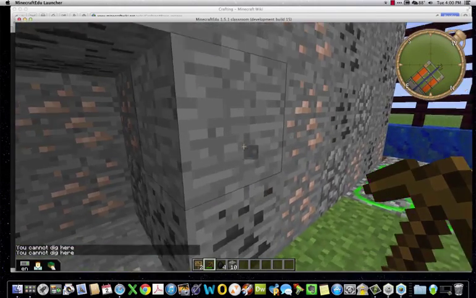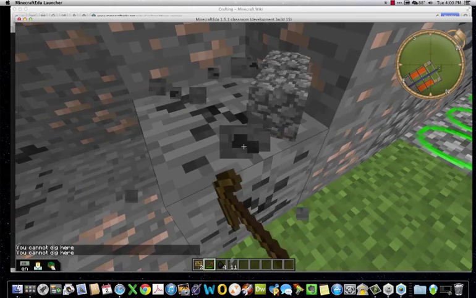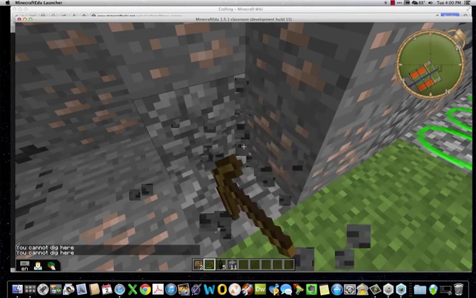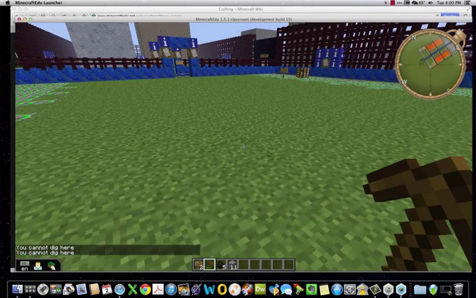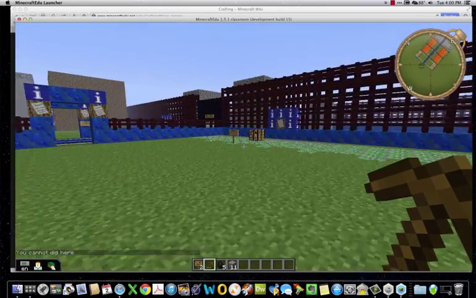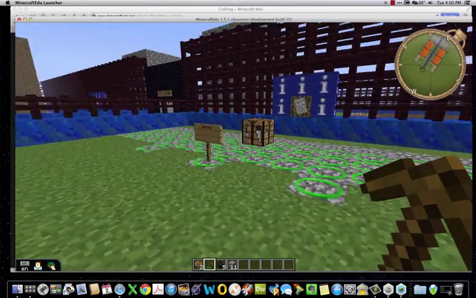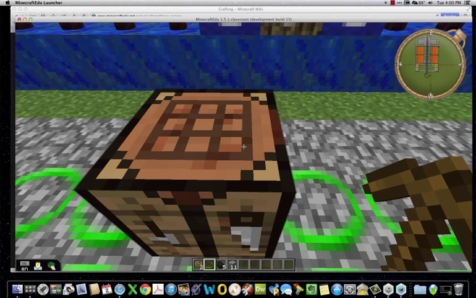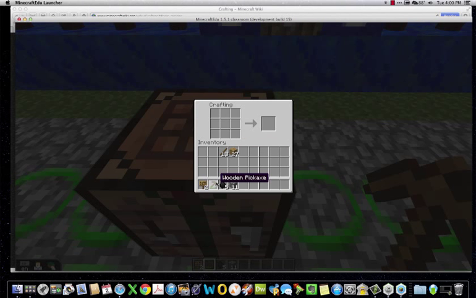So right now I've got 10 pieces. I'm going to make sure I grab a couple more. Okay, I've got some coal, I've got some stone. I can then go back to my crafting table. Here's my sign. And now I'm going to make myself a chest. To make a chest, I take all of my wood planks and leave the center open because that's going to be the storage for my chest. That's where I'm going to place items.